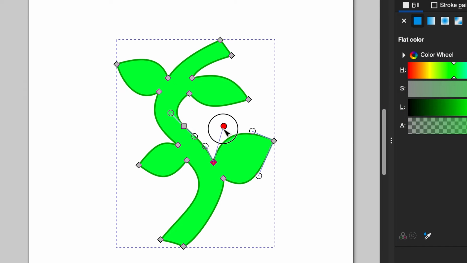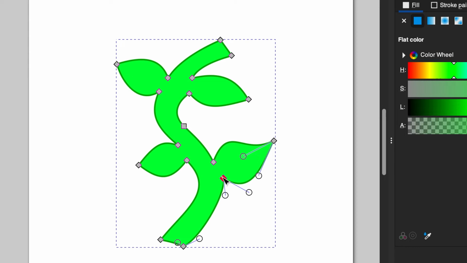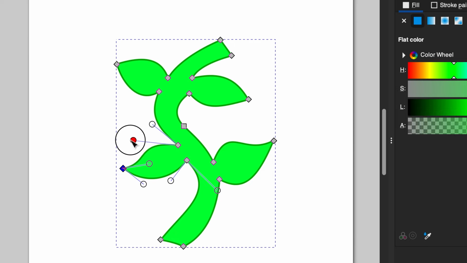I also would like the top of this leaf to have a little scallop shape, about like that. And the bottom of the leaf be about here, but this needs to be a little smoother down here. So I move this down over here with a few really fast, quick edits. I can make the leaves do more what I want them to do.